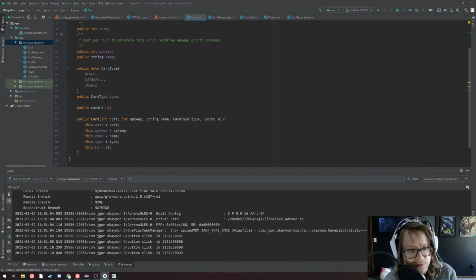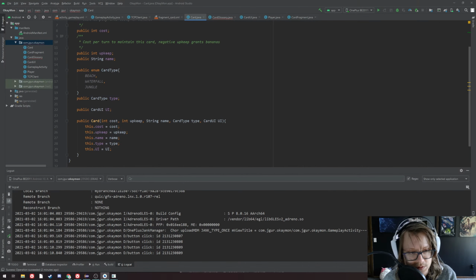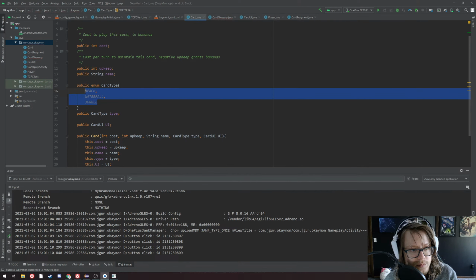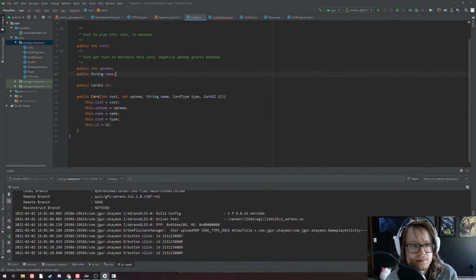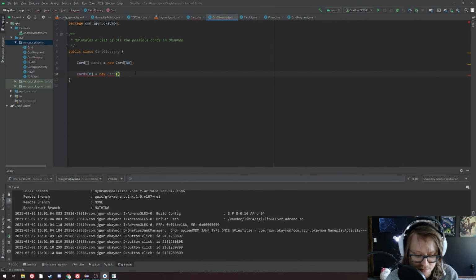There's beach, waterfall, and jungle. I think there's also supposed to be banana types and stuff like that. Actually, I'm missing more from the specifications.